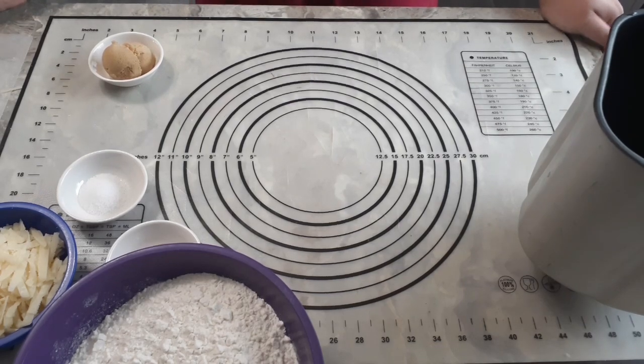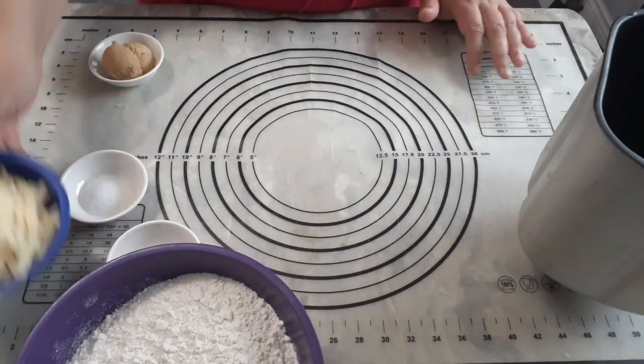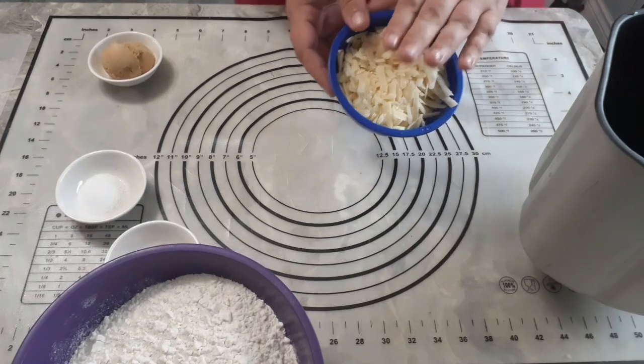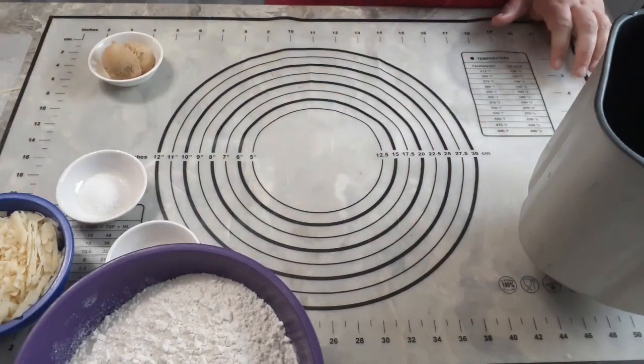We're in the kitchen again tonight, and tonight we are going to make Asiago bagels. These are delicious because they have this hint of Asiago cheese in the dough, and they also have Asiago cheese on top of the bagel while they bake.